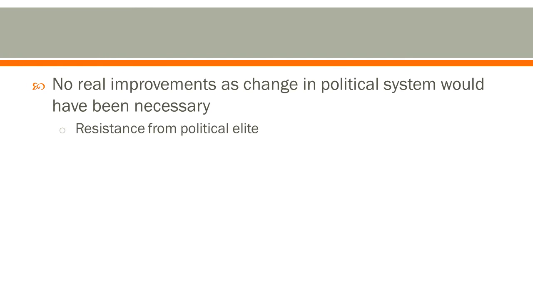Just kidding. But you can't change the political system because there's massive resistance from the political elite. This is where they get their status from. The system that's in place allows them to have influence and a way of life that other people do not. There would be massive economic and social costs, as we will see with Gorbachev, right? Gorbachev attempts to change the political system in order to change the economic system, and the Soviet Union collapses.